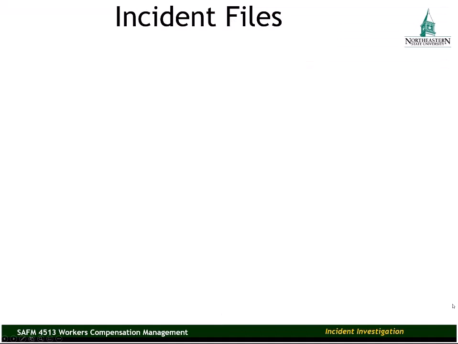Another thing we need to consider when talking about incident investigation is, what do we do with all of these materials that we generate during the report? Each incident should have its own file. That incident file for each of the incidents should include the original incident report, the OSHA 301 form if there was an injury.